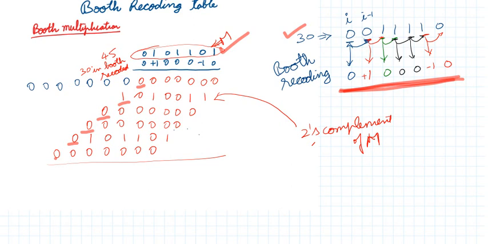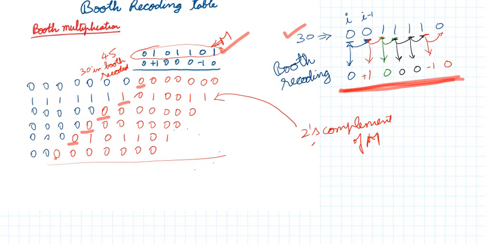Okay, next, what is the sign bit? For the next one, we have a sign bit as 1, so I can extend 6 bits, 6 ones are there. Then from the next line, the sign bit is 0, I can extend by 5 zeros. For the next line, 4 zeros. For the next line, 3 zeros. For the next line, 2 zeros. Okay, right? Now if you add, your answer would be in 14 bits. Clear? Right?